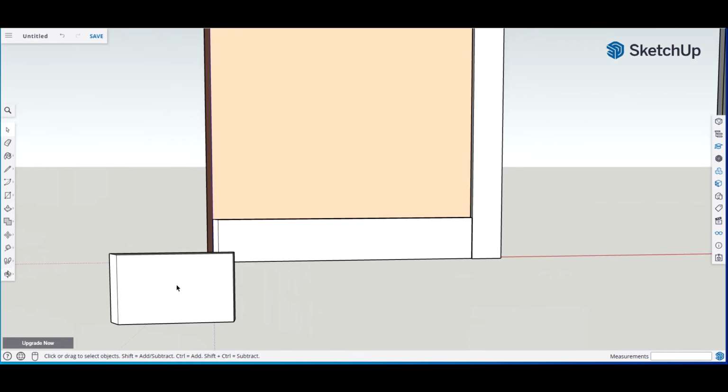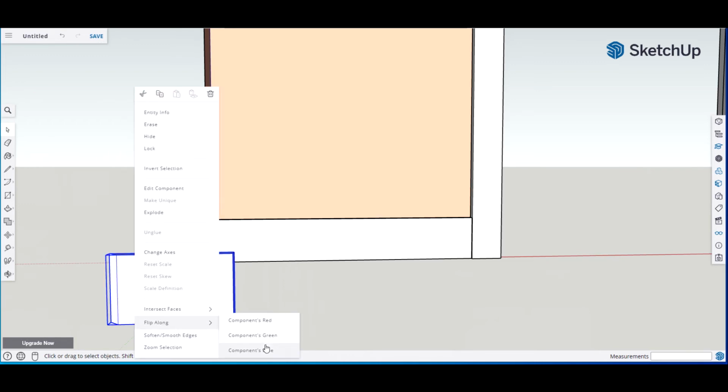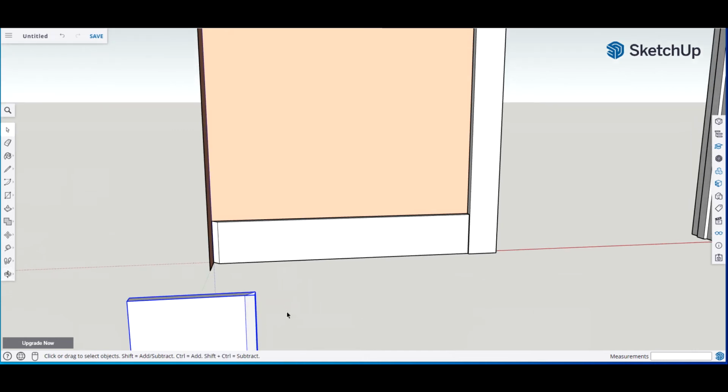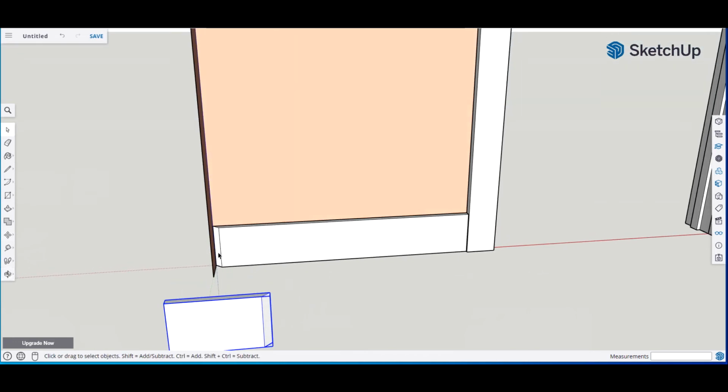Now, next thing to do, we have to rotate this and flip. So let's first see if we can flip it along. How do we flip along the blue? Let's see what happens if we flip it along the red. Yes, that's what we want to do. Then next we want to, I'm going to move it this way a little more. Next we want to rotate it. So we're going to rotate against the blue. Hit Q. I'll hit this side here, go here. Move it that way, type in 90. Looks good. Keep it highlighted.